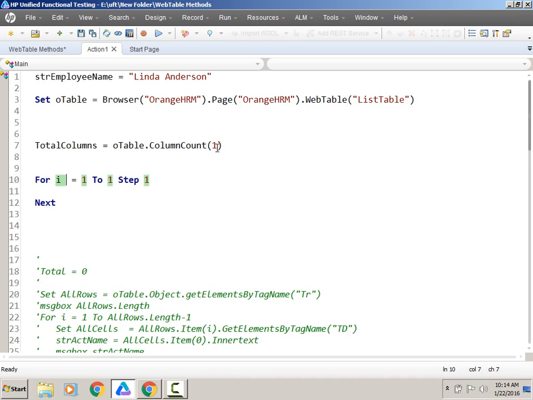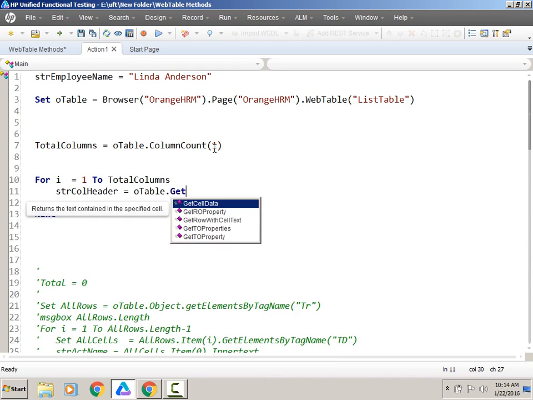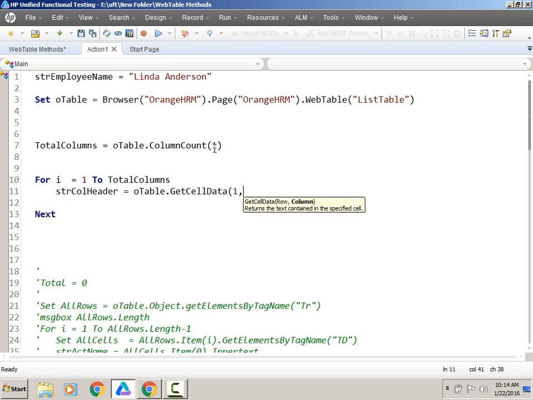Then For I equals 1 to total columns. Then you can say str column header equals oTable dot GetCellData of 1 comma I. That means the row number is 1, but the column number will be increasing.